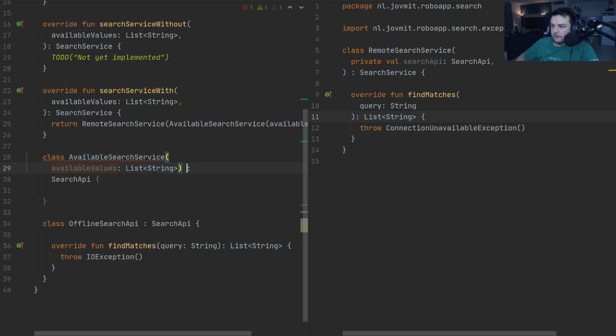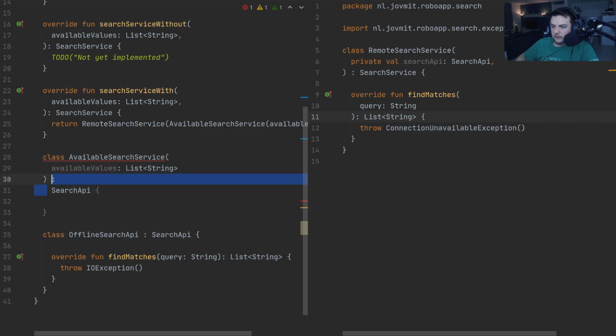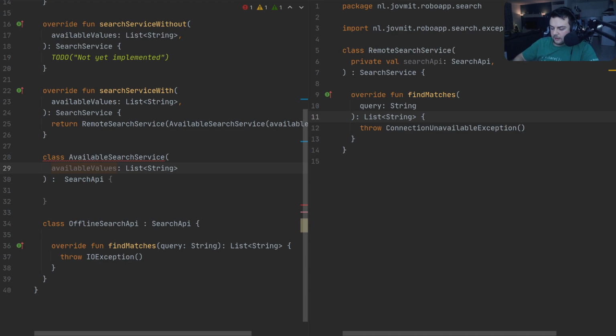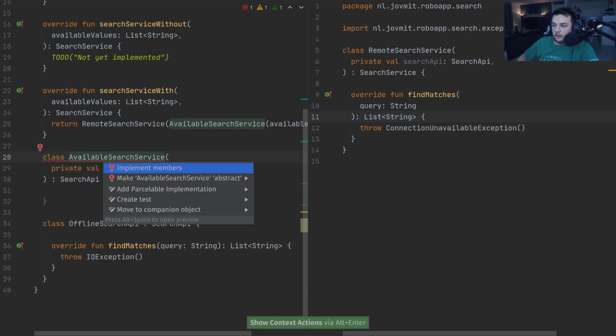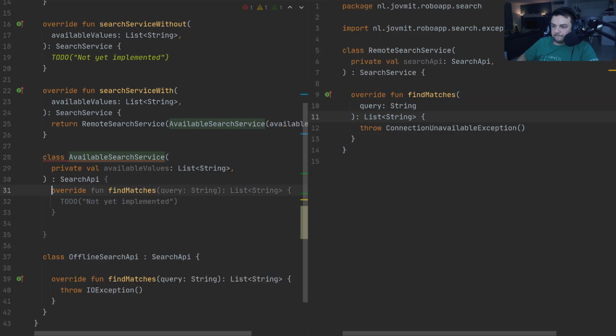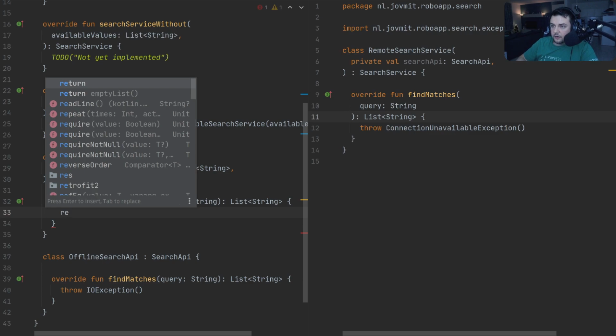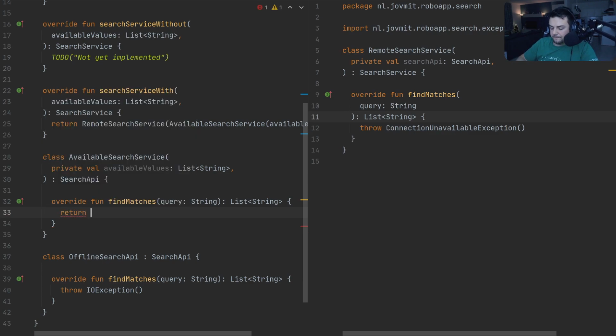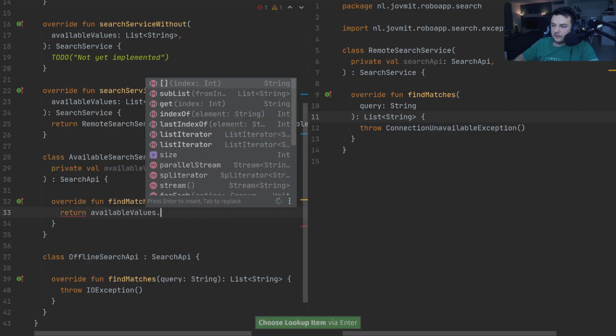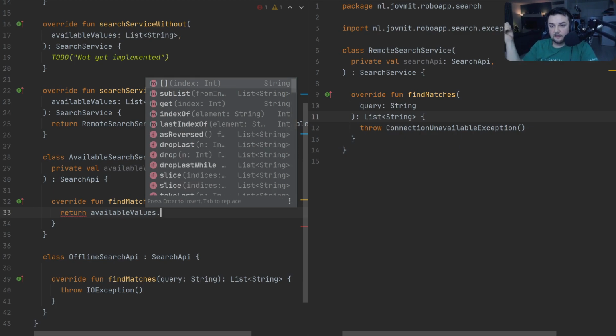Let's do a little formatting here as well. And that's gonna be a val, and it will return the available values. So essentially this available search service has to act as the real backend.